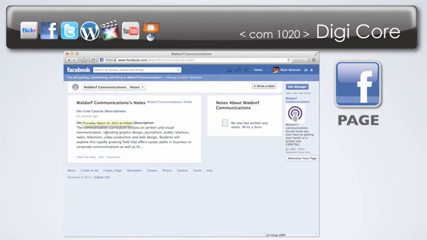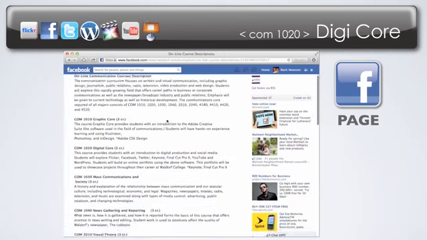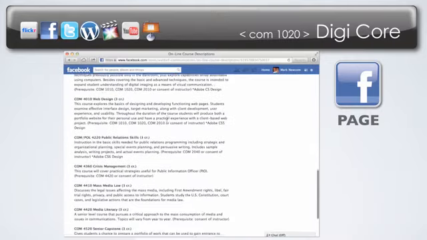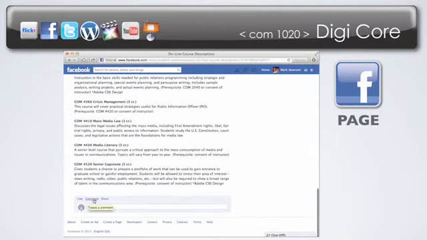I have a link at the title, or I can go down to where it says view full note and click on it either place, and here it is, a note with its pagination. And people can actually comment on it or like it as well, just like Facebook, or share.